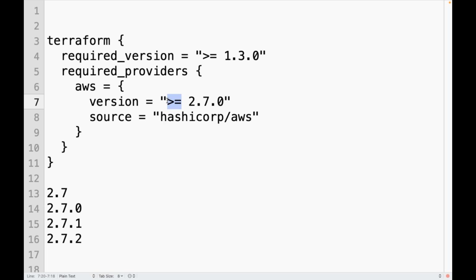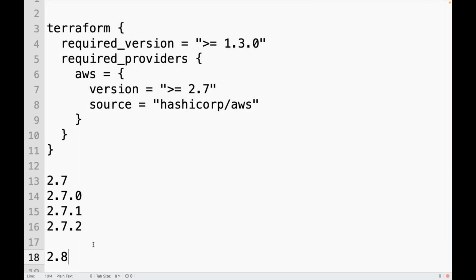If you need to download a specific version, mention it like this, 2.7, or it can be greater than or equal to. Suppose after this one, AWS has released a new version of the provider. Will it download the latest version? Suppose as of now in Terraform, this is the latest AWS provider.